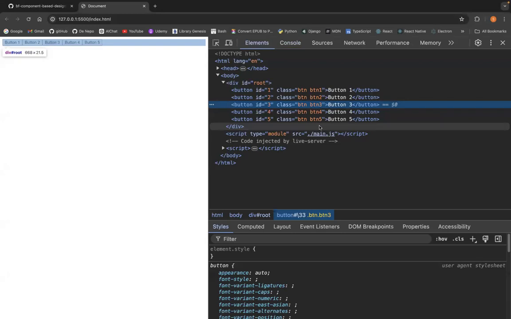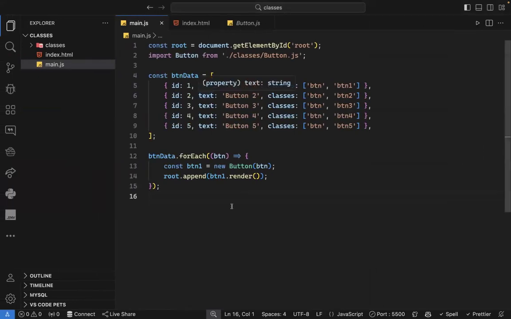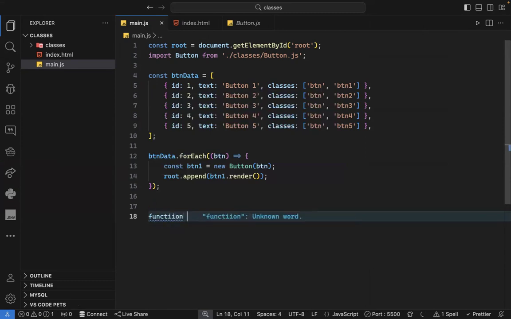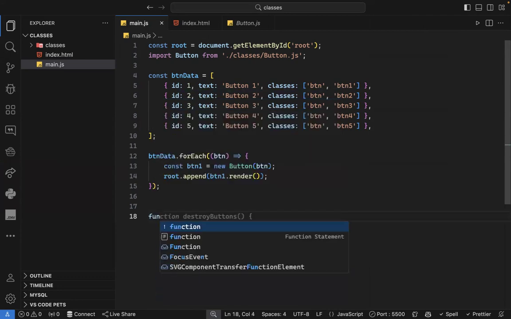Okay? Now I still have one functionality I did not achieve. I have my classes, I have everything, but I did not achieve onClick. So what can I do here for onClick, any idea? I don't want to create a different onClick for each button. I just want to create one onClick. Maybe I can create a function here. Can anyone tell me why I use the keyword function? Why did I use a function declaration?